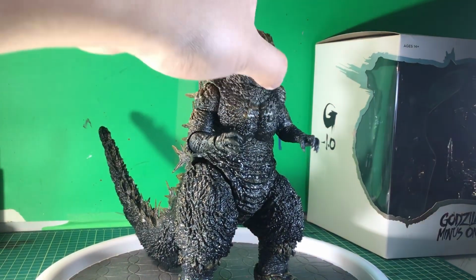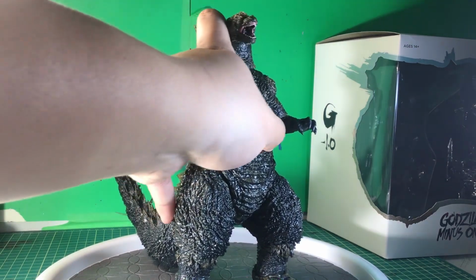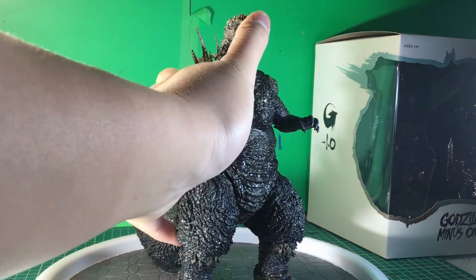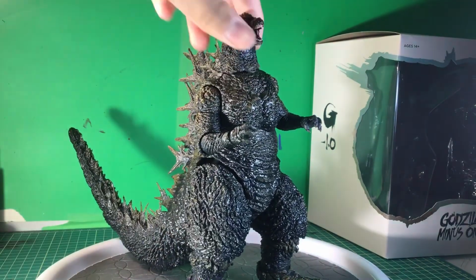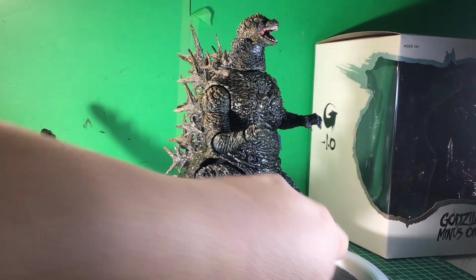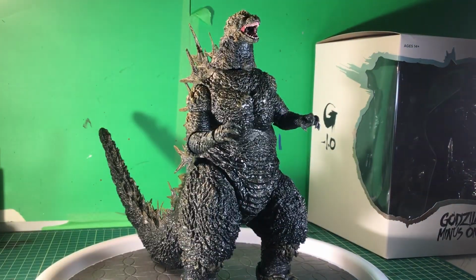But I'm going to go over another complaint, and I'll go over this more in articulation. I really wish it could have just been a ball joint or a hinge joint. At least Monster Arts had that, even though it looked really ugly. With this one, I had to swap heads, and that's not really fun.